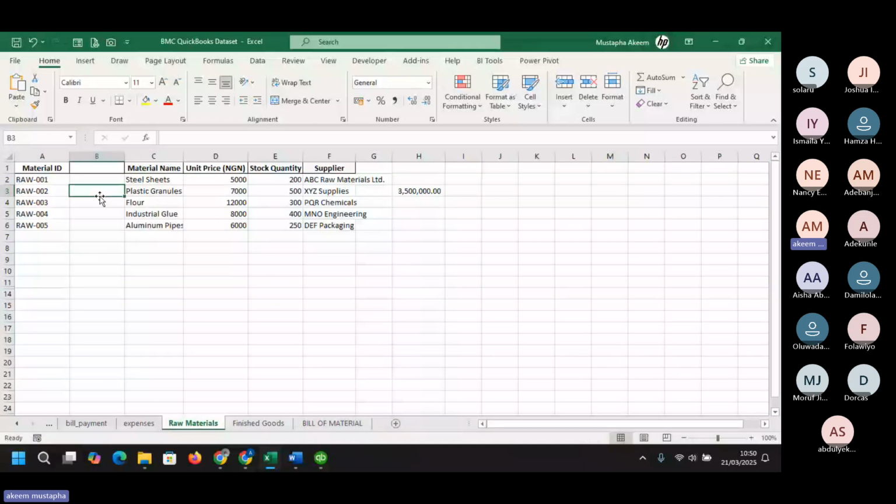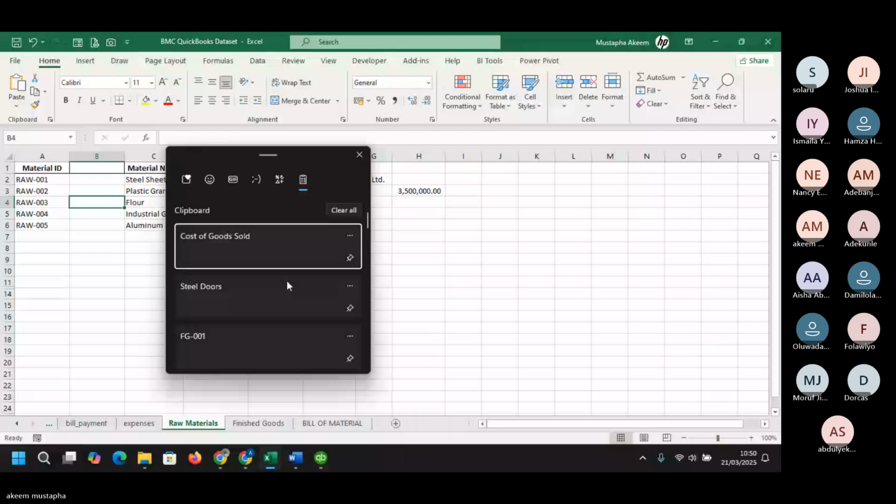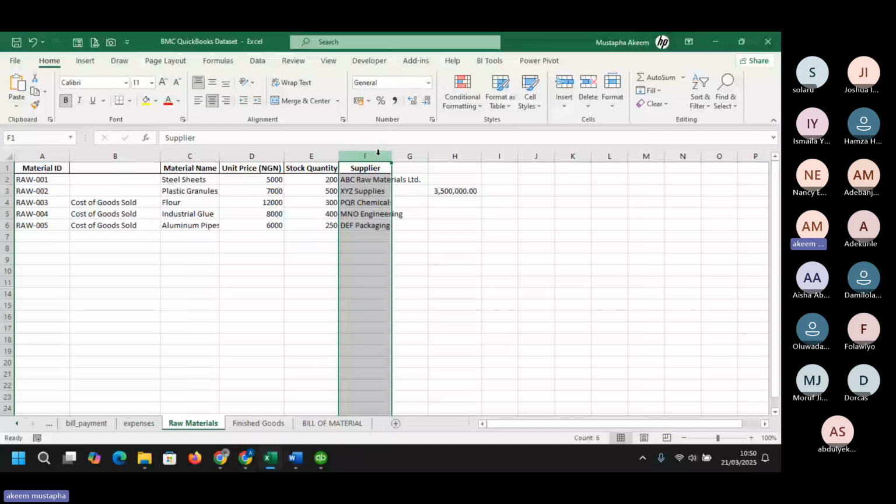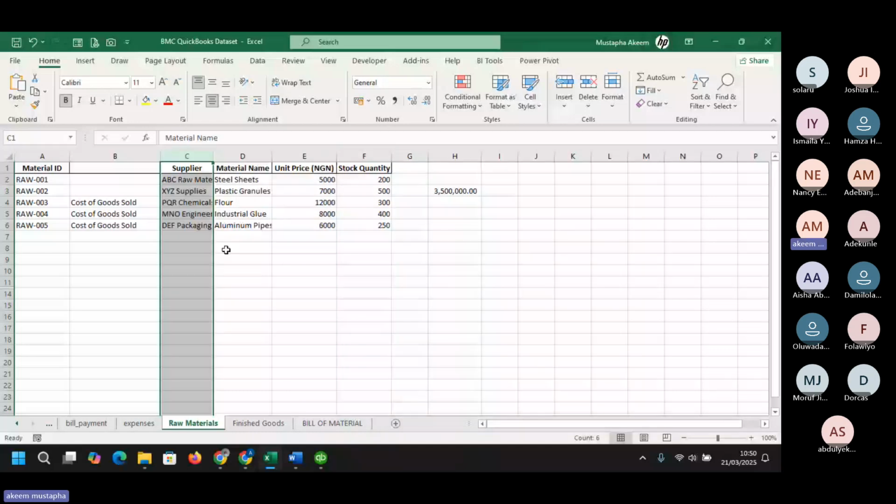So here we have cost of goods sold, preferred vendors, copy this.